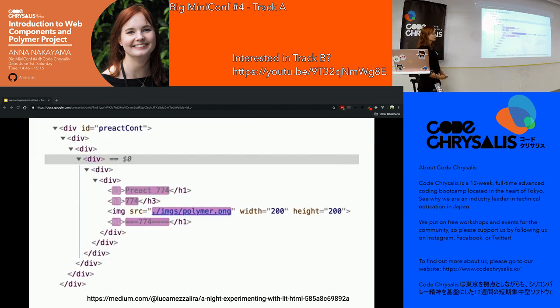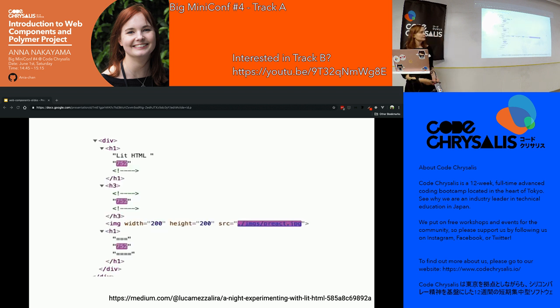To show you how it looks, here is how React re-renders the page. It's a bit hard to see, but you can notice that the whole tags are actually being reloaded. Also the static part, like this text, is reloaded every time as well. Compared to this, this is Lit HTML reloading the same content, and you can see that only the parts that change, like the numbers, are being reloaded. Which makes the Lit HTML library extremely fast.